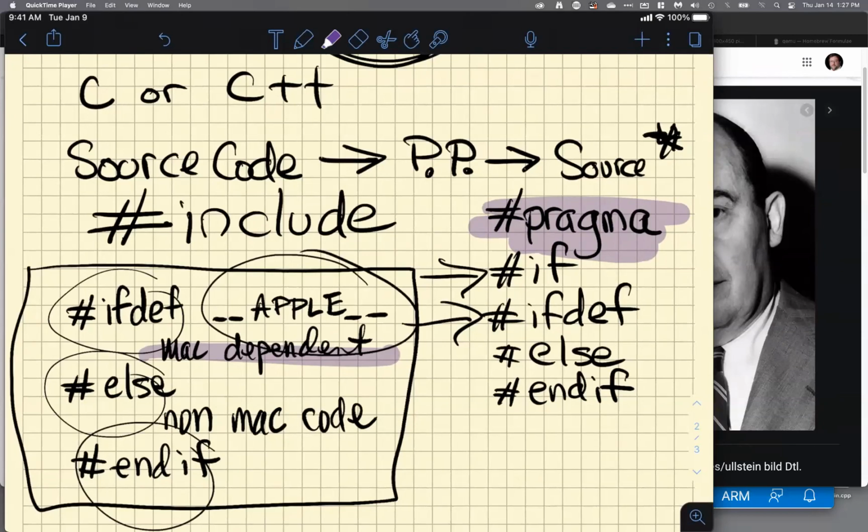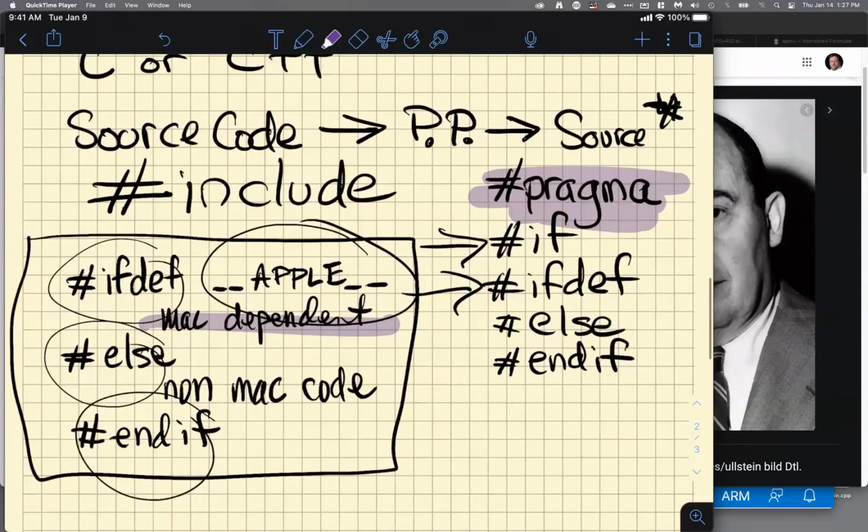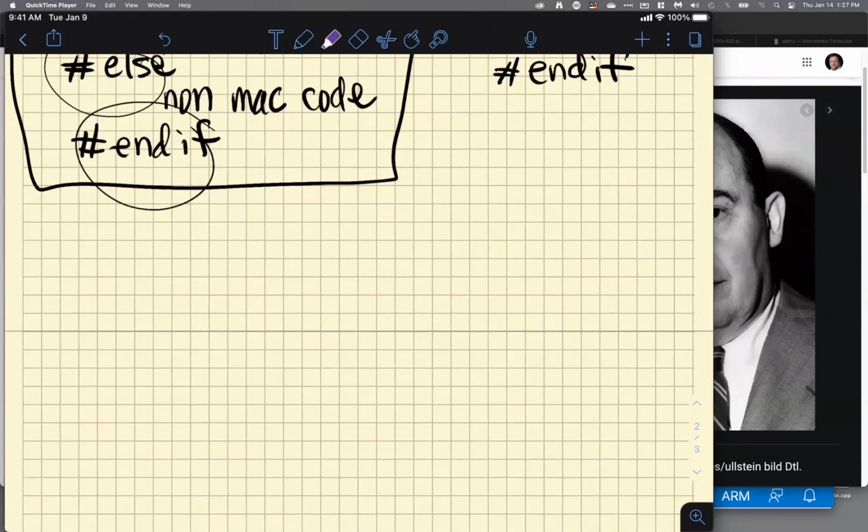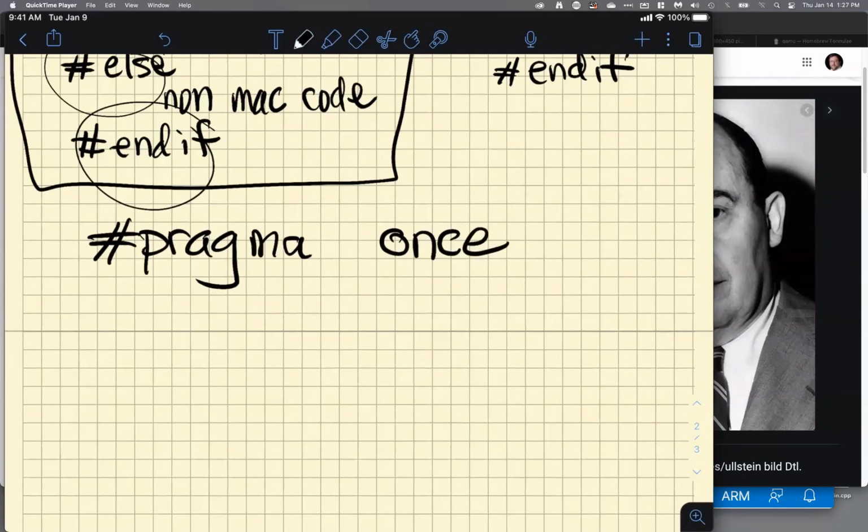There are a few standards. For example, one you may have seen is pragma once. Have you seen that? And what does it mean? Yeah, it means basically to compile usually a class file just once, so the preprocessor isn't taking the same file multiple times.